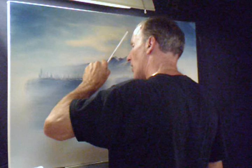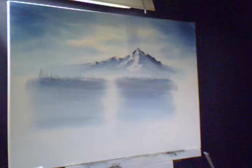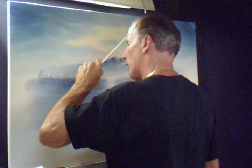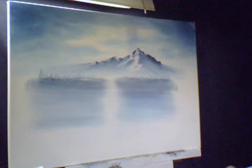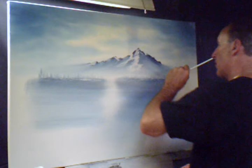Maybe it's where the water's coming from, melting off the mountain that's creating this pond. Or this lake, whatever you want it to be. It's your world. Okay, we got that happening. I think I'm going to add a little bit more color and put some bigger trees in here.